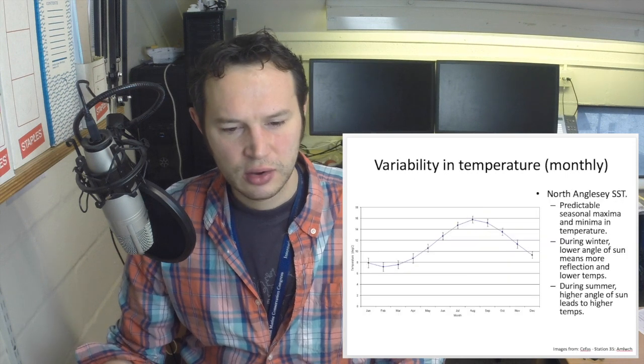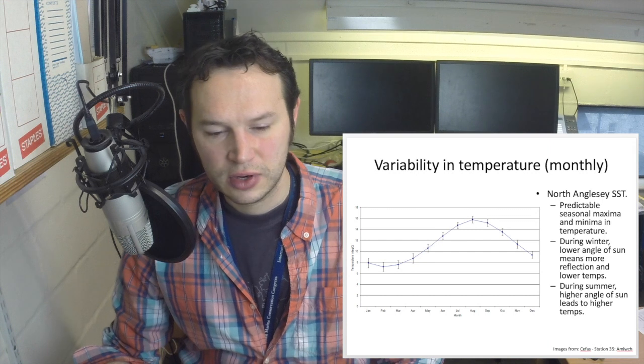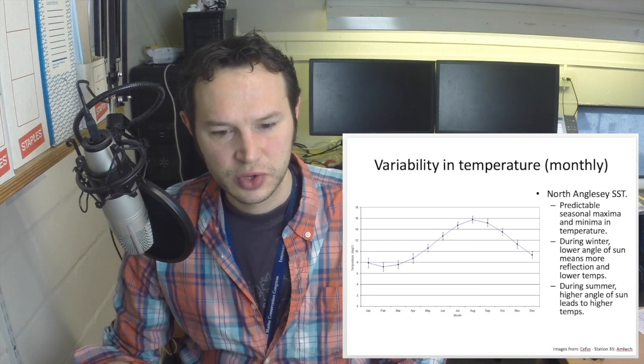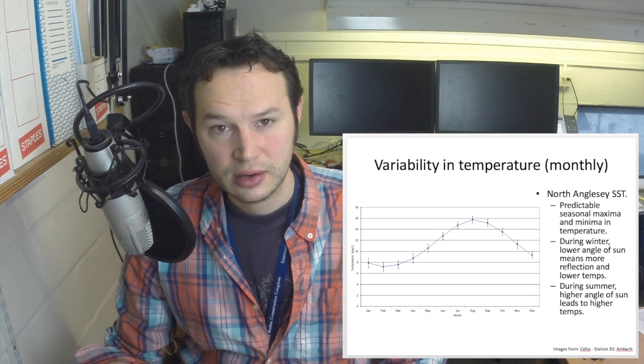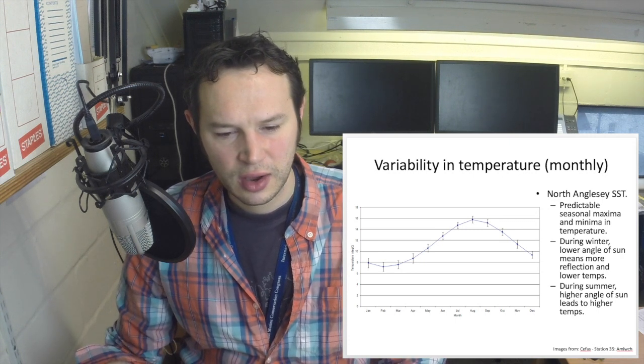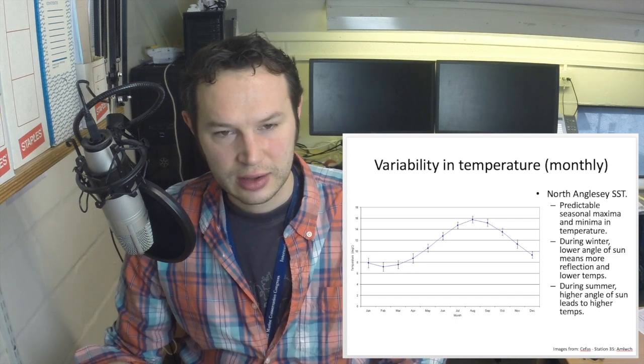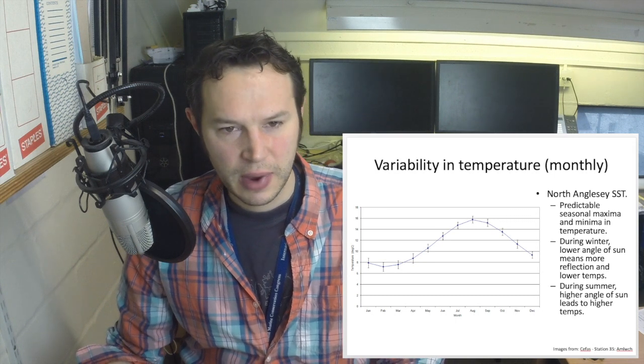Over an annual cycle, of course, we see the higher temperatures, especially in the northern parts of Europe during our summer months of July, August, September, which coincides with large amounts of light. If you recall from the previous lecture, 90% of all light falls between April and September. That coincides with the major growing season of many algal species.